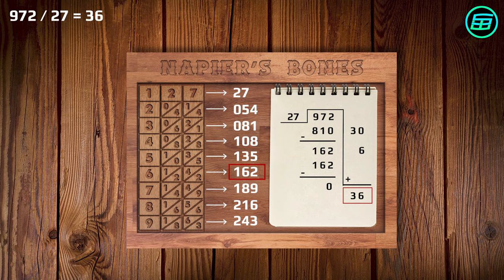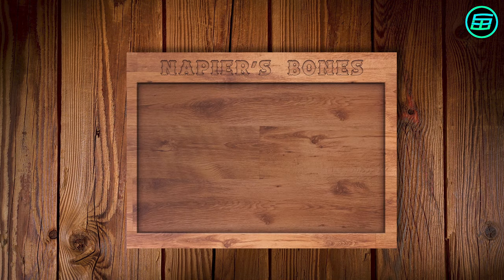Again, it seems like a very long method of doing an easy calculation, but the benefit of Napier's bones becomes more obvious when dealing with bigger numbers. Let's do a division with bigger numbers. Say we want to divide 15,575,502 by 5,287.